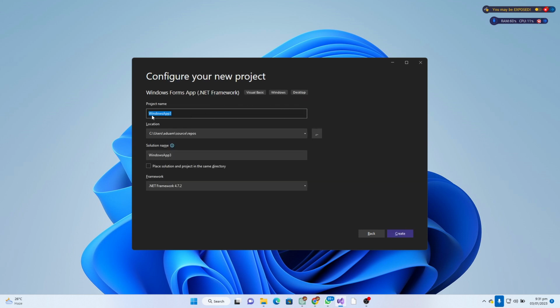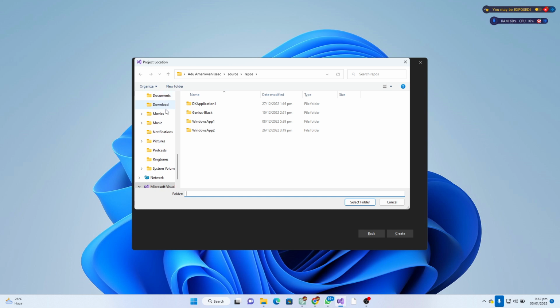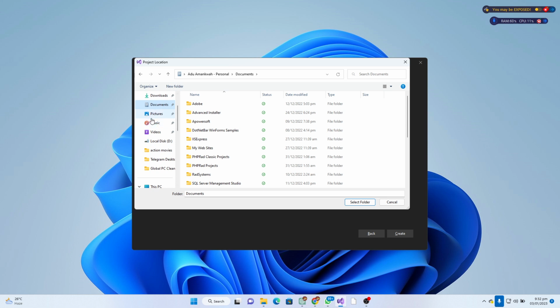Now here is going to be the name of the project, the name you want to give to this. I'm just going to call this Smart VPN Lite, because it's going to be lighter weight. Then we go to the location. You can choose a location where you want to save this, and that is what I'm going to do for this project. So I'm just going to go somewhere to my documents folder here, or my music folder.